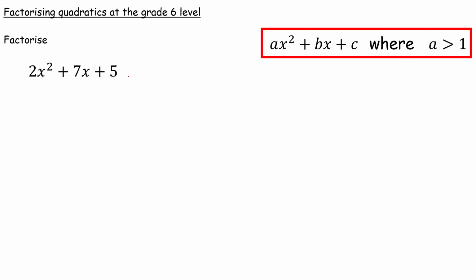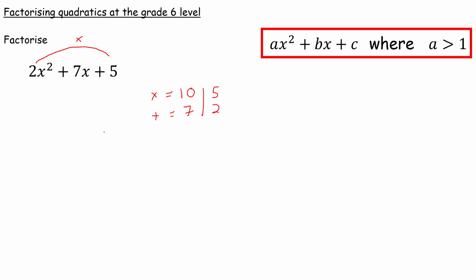Now, the way that you do this is it's numbers that this time multiply, not just to give you the last number, but you've got to do 2, and you times it by that number there. So you do 2 times 5, which gives you 10. But the same thing as before is numbers that add up to give you the middle term, which is positive 7. So that part is the same. Okay, and numbers that work here are going to be 5 and 2. And this part is really important you get it correct. So just double check that this is right. 5 times 2 gives you 10, and 5 add 2 gives you 7, which is really, really important.